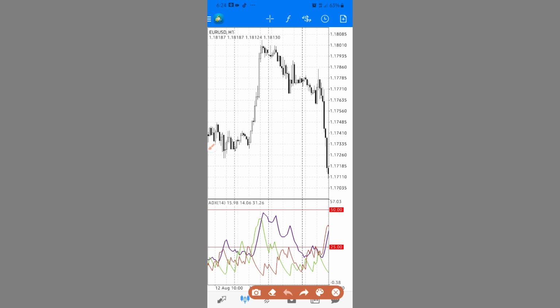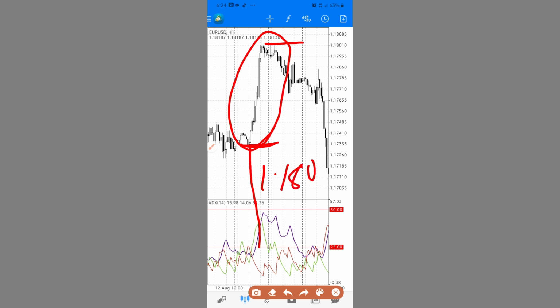So what do we do at this particular point right here? We would have gotten into a buy trade right at this point at the bottom of the move, and would have picked all of this in profit. If I draw this, 1.1801, and we got in at 1.1733, from 33 to 1.1800, that's about 67 pips profit. If I add this one, that will be 68 pips profit, I think. I'm not really good with math.